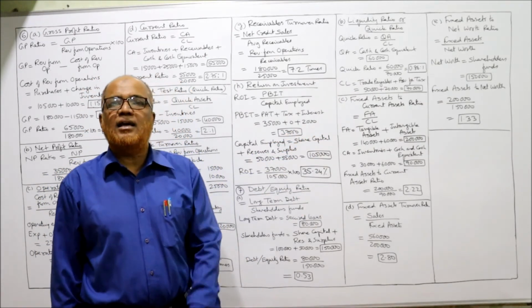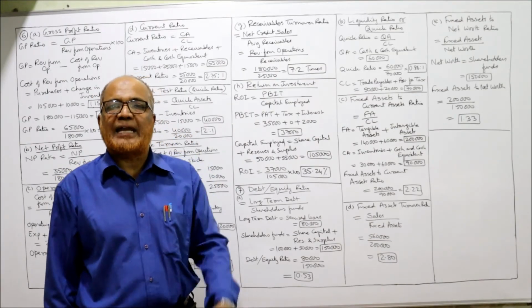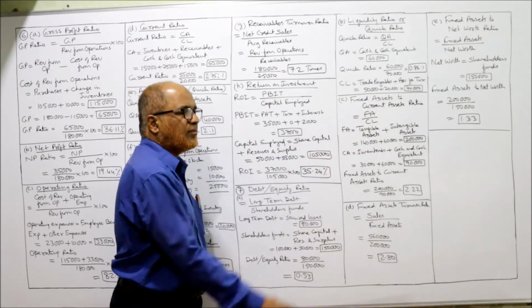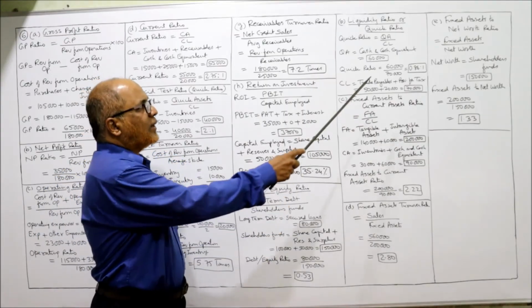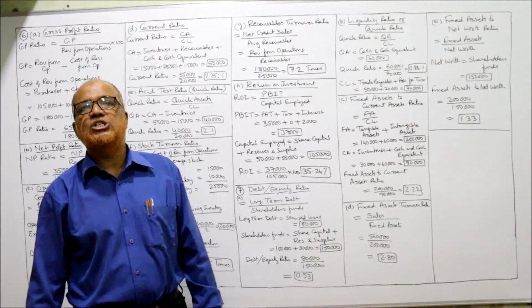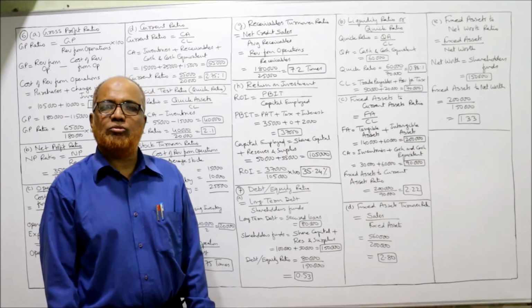Current liability is directly given in the problem, 2 items are there. Trade payables and provision for taxation. So current liability, trade payable plus provision for taxation, 70,000. So we have quick assets, we have current liability. So quick assets 60,000, current liability 70,000, 0.86:1. This is the liquid ratio, quick ratio.